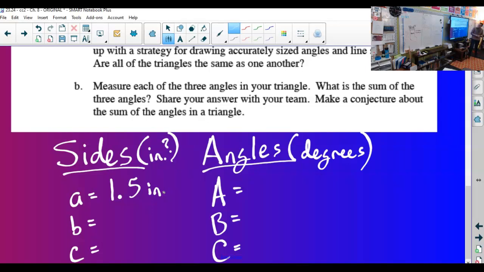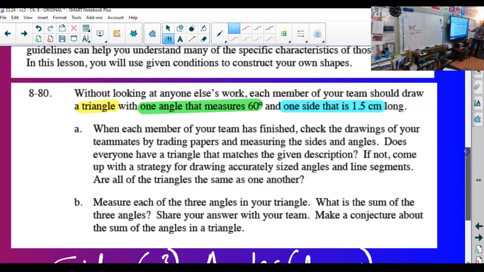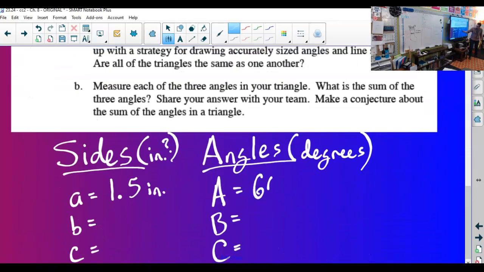So, the angle, they tell us, is 60 degrees. And what else do they tell us? Nothing else. Big old fat nothing. So why would our triangles not all match? We don't have enough information to make a match. You're randomly using 2 pieces of info out of 6? Of course they don't match.